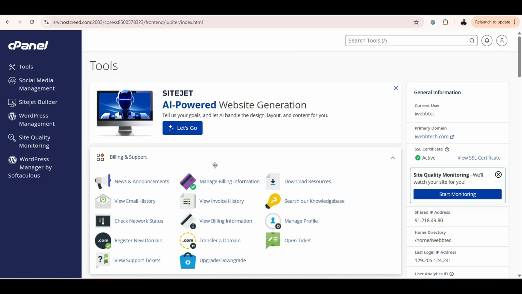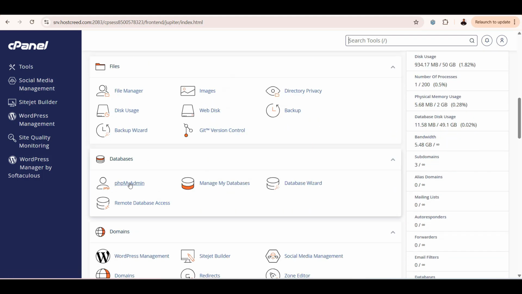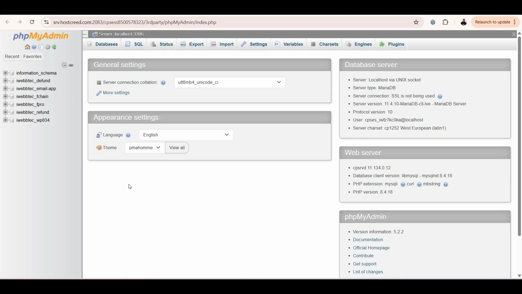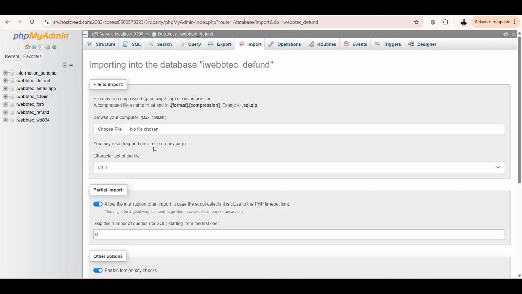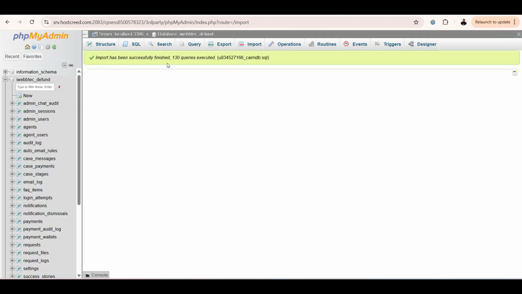And now we need to import the SQL schema file. Scroll to the database section and click on the phpMyAdmin. If you purchase this file, I will make the SQL schema file available to you as well. You need to click on the particular database right here and click on Import. Now you need to select from your device the particular database file. I'll quickly select that. When I have that selected, I'll scroll all the way down and click on Import. Now the SQL schema file has been imported successfully and you have all the database tables right here.